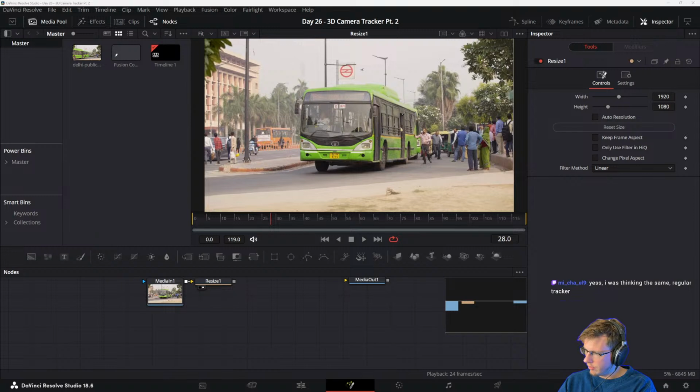It's like a regular tracker set to normal. What is it? It's not translation, I think. Or it is. Let me just bring it in. Here it is. Okay.